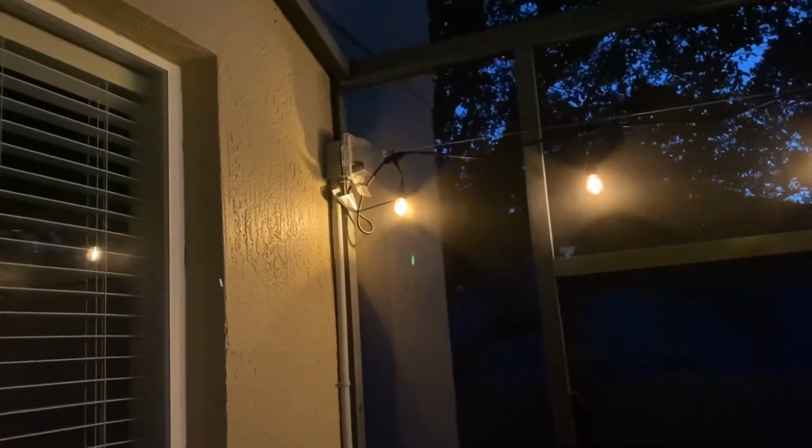Give a shout out to my boy Josh again for coming over and hooking up my power source right here. Making it way easier to get power to my lights. Appreciate you, bud.